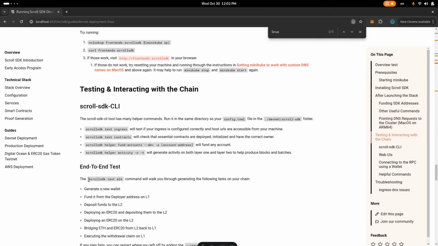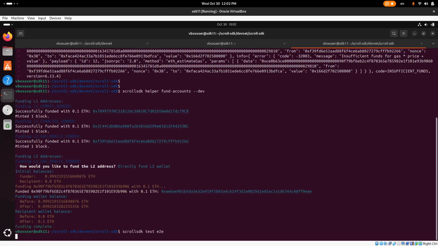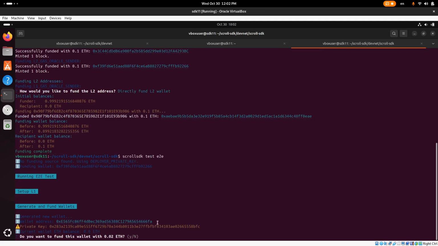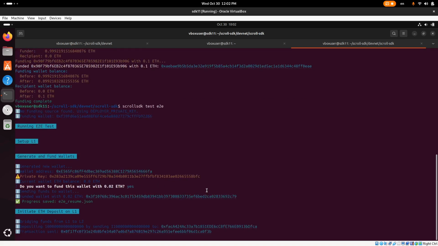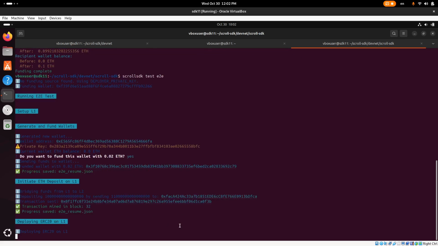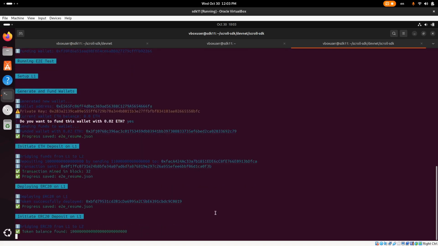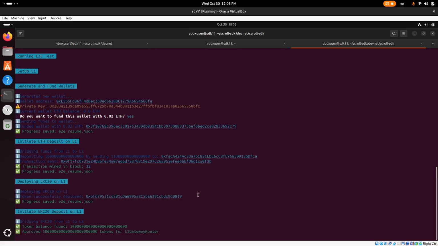So this will send some transactions. Do you want to fund this wallet? Yes. Okay, this will send some dummy transactions from layer 1 to layer 2. We'll deploy a token, launch an ERC20 token from layer 1 to layer 2, and then from layer 2 to layer 1, and see how it finalizes on layer 1.